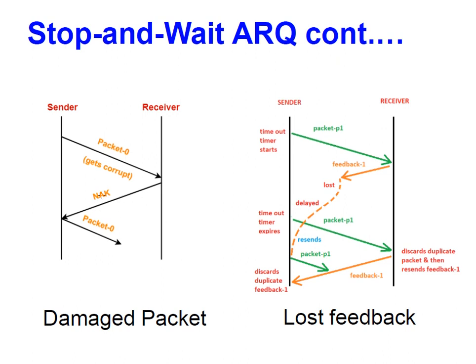The same scenario you can put under this case also. The last feedback case of the damaged packet you can also understand the same way. This is the same thing repeated here. So you can discard this one, and only go up to this damaged packet. So this is what we see in the case of stop and wait.